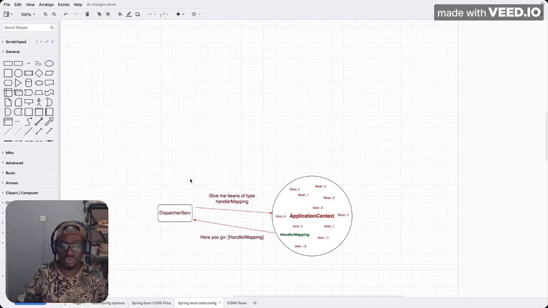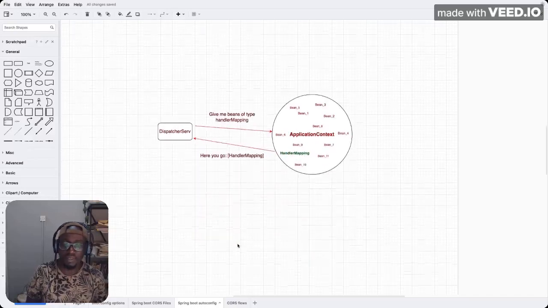There, it's ready to start handling requests. Because I mentioned that handler mapping is the registry of delegates that the dispatcher servlet uses to dispatch requests to. It delegates requests to other delegates that are in the handler mapping.